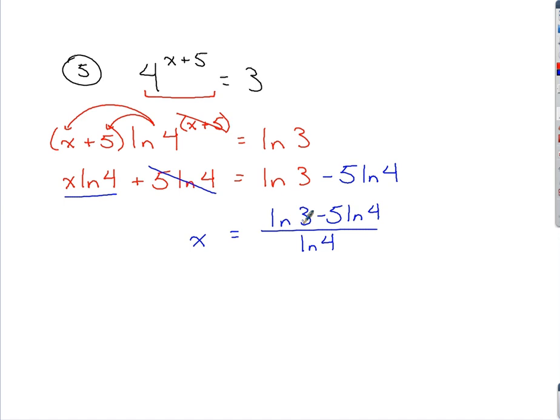Another thing, if I'm leaving this in an exact form, this is pretty rough. It's not a great form to leave it in. So what I might do to clean this up is use some of my log laws. Like take this 5, for instance, it's in front of the natural log, bump it up. If I bump that up, then I could take this x in the next step. Since I've got subtraction, I'd have the natural log of, with that subtraction, be 3 divided by 4 to the 5th power.